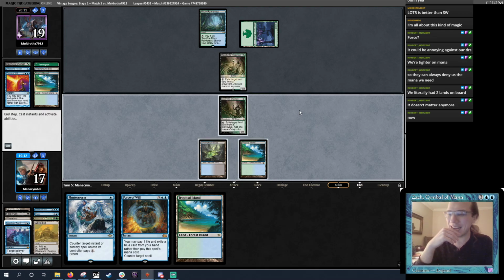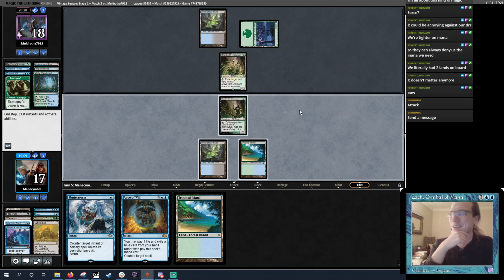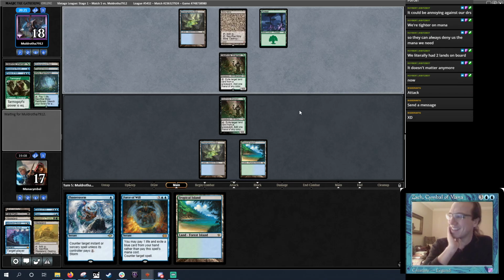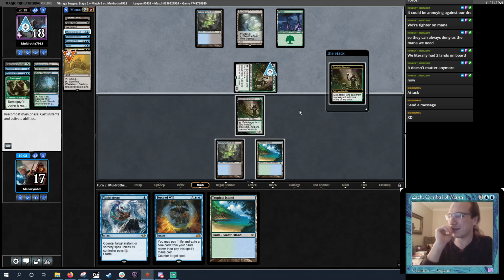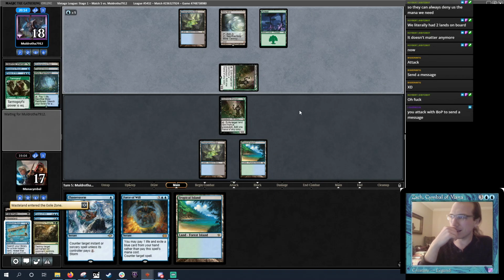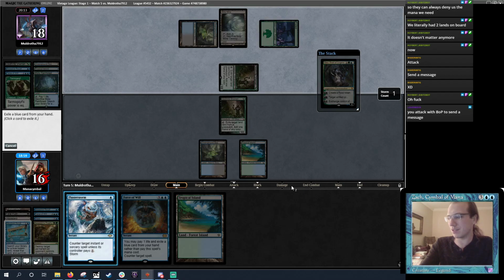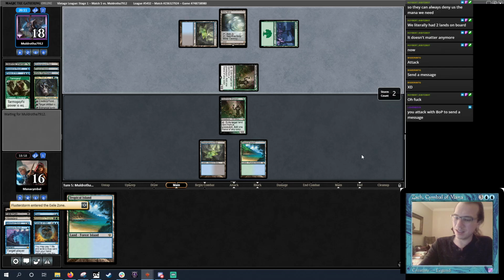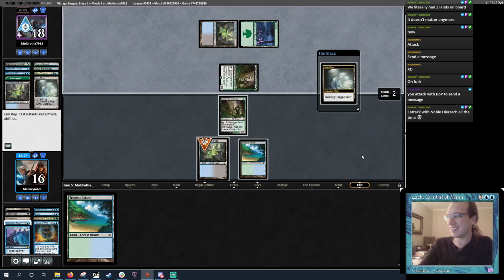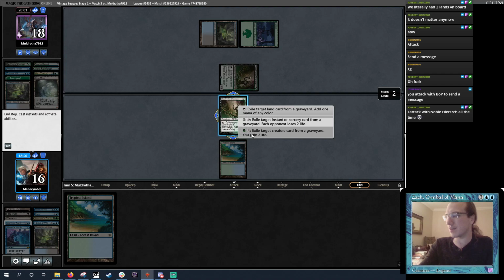Now it's time for the Deathrite Shaman standoff. Attack. What? Send a message. No, you don't want to tap your Deathrite Shaman in case they tap their Deathrite Shaman. It's Deathrite Shaman 101. You just both sit there staring each other. Okay. Well, I mean... No. Damn it. They guessed right. I mean, we have a Deathrite. Oh, I should have used it. Oh well.